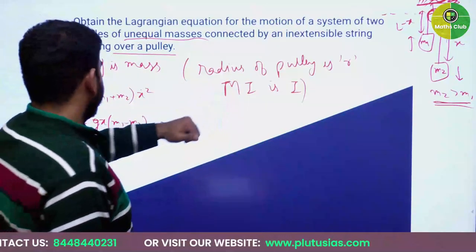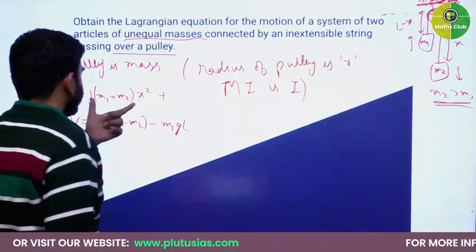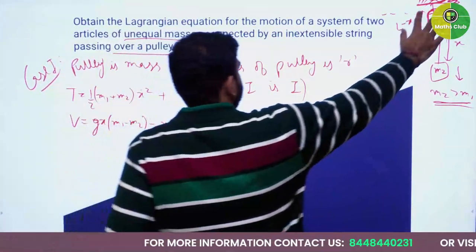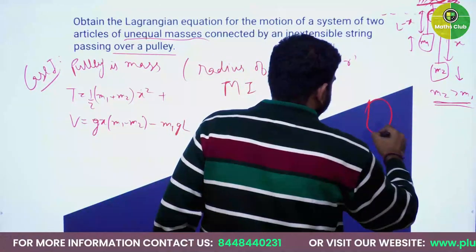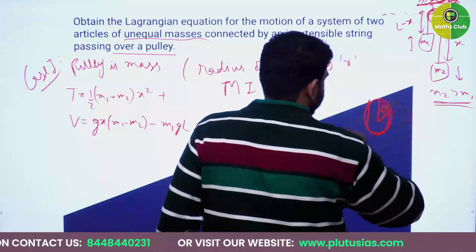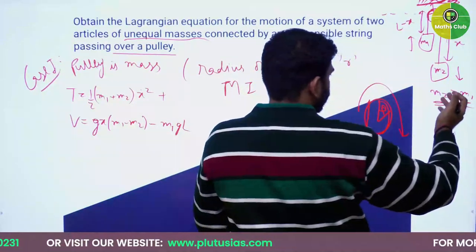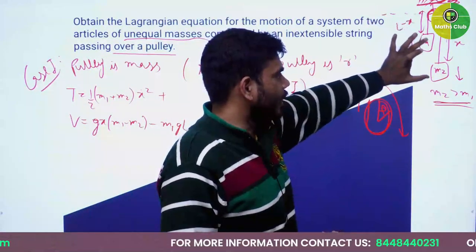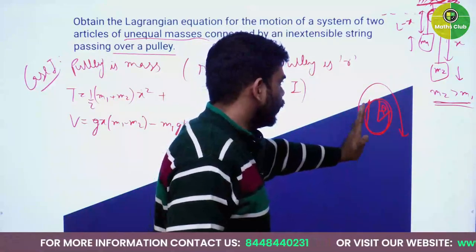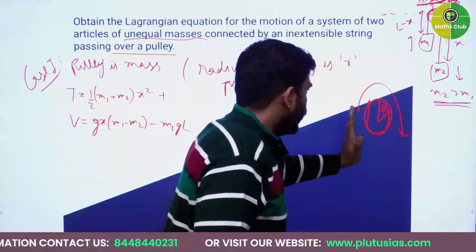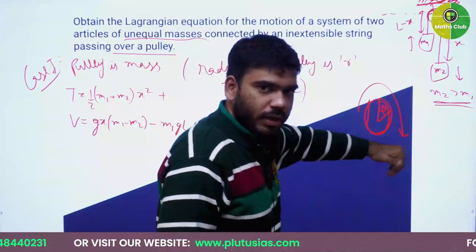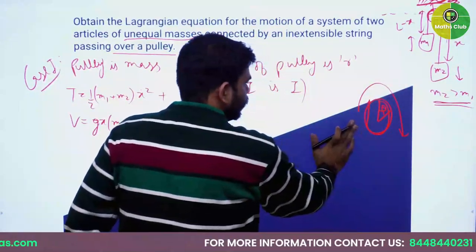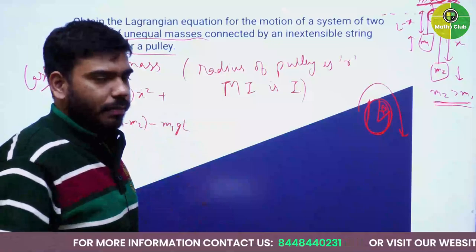So if we have to write this kinetic energy here, what we have done is, this is the expression including the kinetic energy of the two particles. Isme humko kya karna hai? We just have to add the kinetic energy of the pulley also. So if this is the pulley, let us imagine this is the angular displacement theta, and this is exactly equal to the amount of string that is getting loosed by M1 and the amount of string that is gained by M2. Exactly wahi hoga na. Because there is no friction and no slipping, the amount of string that is moving over the surface of this pulley will exactly be the same as the amount of string that M2 is getting and M1 is losing. So all of the three are moving in exactly the same pattern.